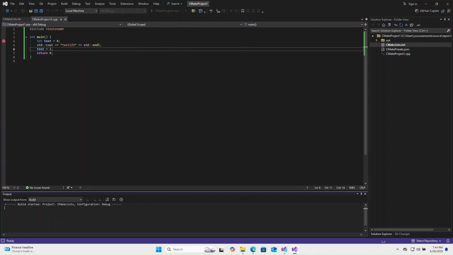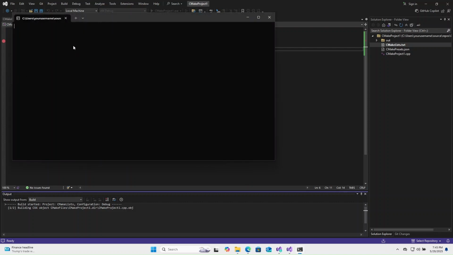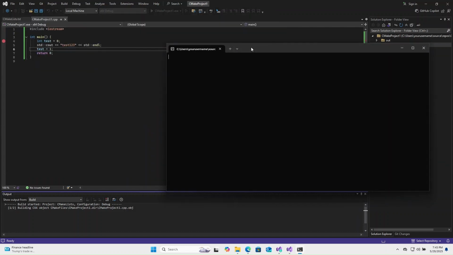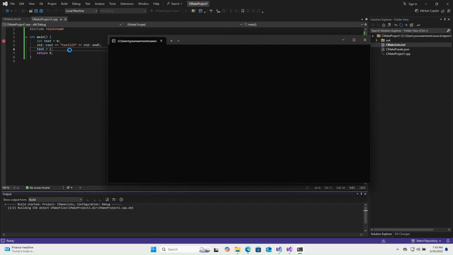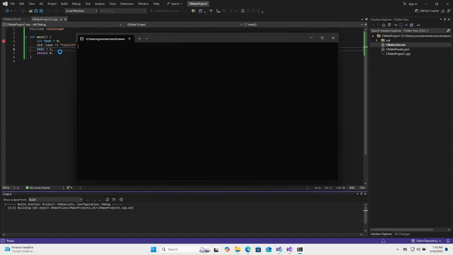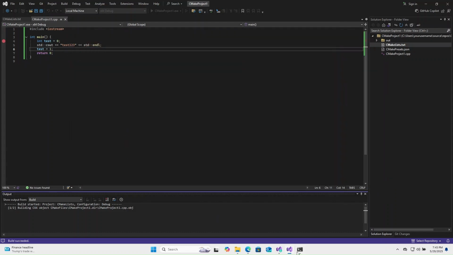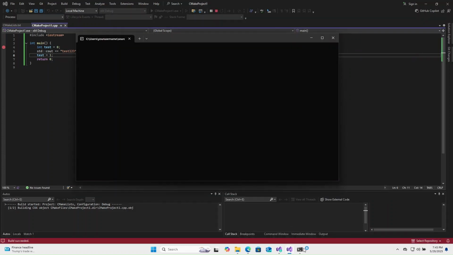And this allows us to run it with the debugger attached, and we can step through our code line by line, which is very useful for finding where things are going wrong. So it should connect. There you go.